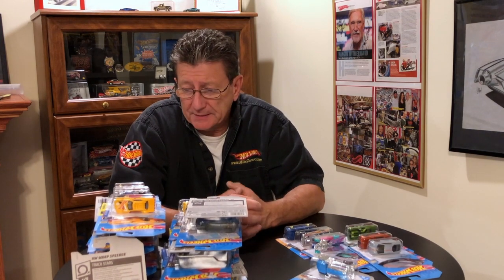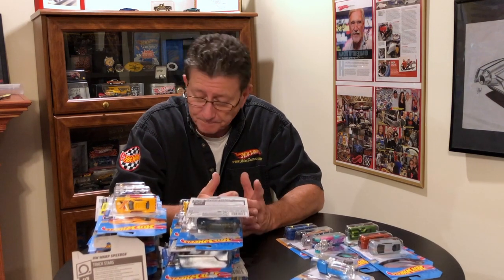They send them to us so we can show them to you. We got a lot of repeats in here, but I guess Mattel had to get rid of some of the stuff so they put them in there. So if you get anything different, let us know — we really appreciate it. That's why we tell everybody what we have, and then you can tell us what you have if you found anything different.